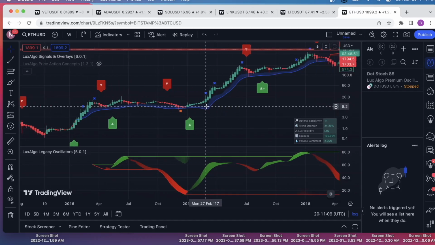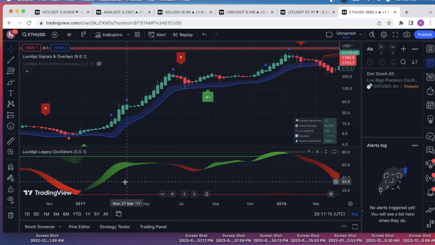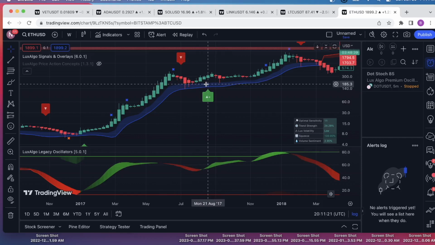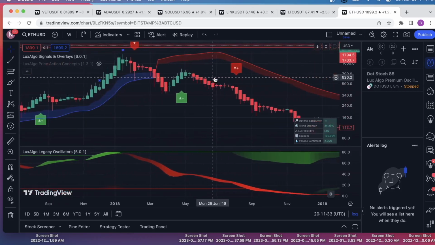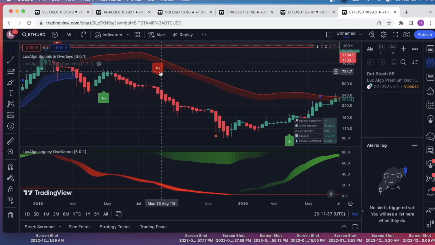More often than not, you're going to get an entry like this, where you get a strong buy signal, but you're not particularly overbought or oversold. You're just kind of in the middle somewhere. I still like to take these, assuming I get the buy signal close to the support level, because it's a low risk trade, because I can just put my stop loss down here. So I still take these in either direction. So this happened to work out.